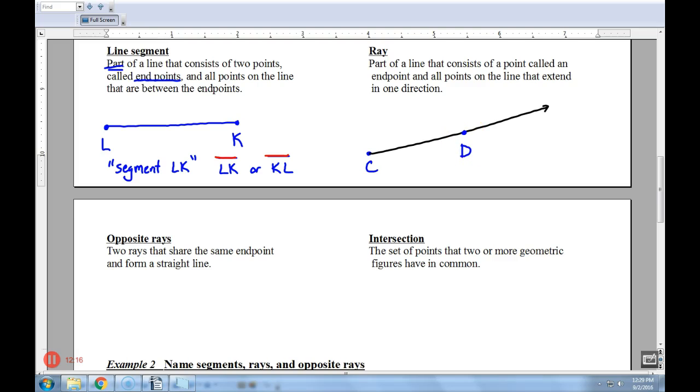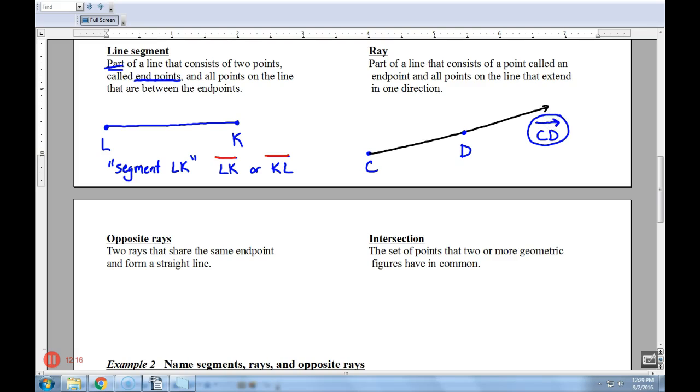So if I want to name this, or if I wanted to use proper notation, there's really only one way to write this. It's CD, and then up above, I'm going to put like an arrow. All right, and there's a couple tough pieces of this. One thing, this arrow up here must always go to the right when you're naming it. Now the picture, the arrow can go any direction, but when you actually name it and you actually write the notation, the arrow has to go to the right here.